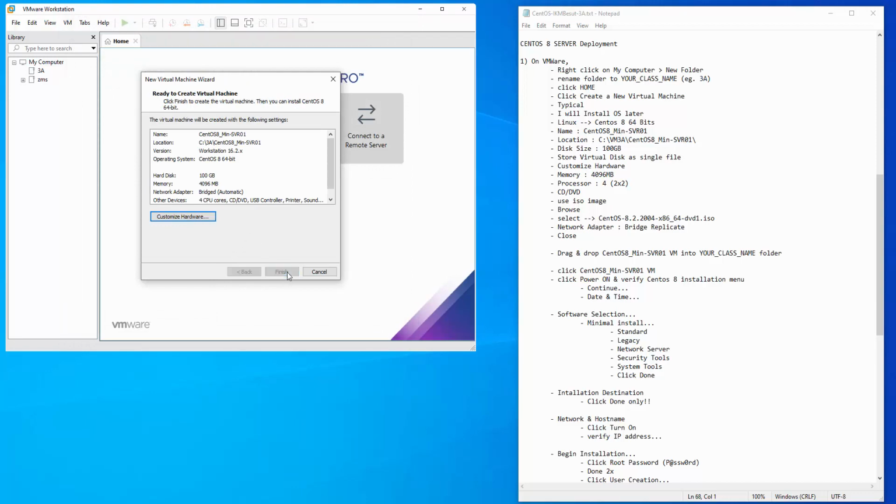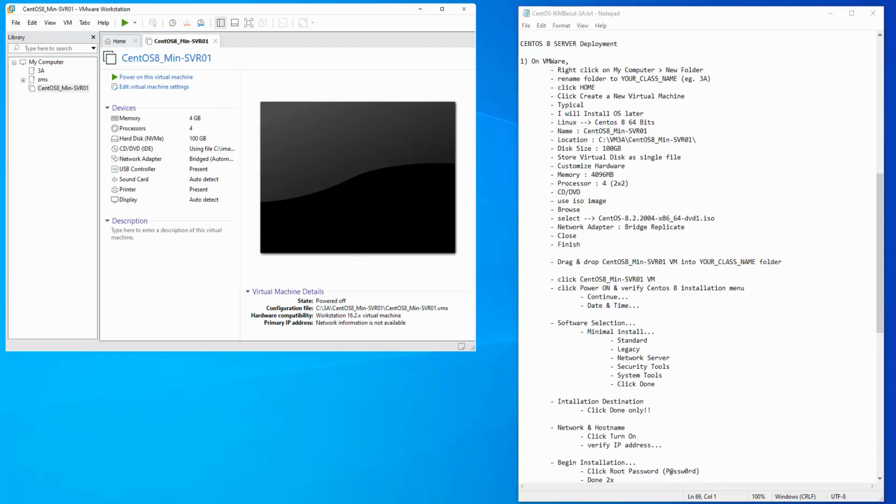Now verify back. Your virtual machine is ready to run. Drag your virtual machine into the 3A folder, into your folder.